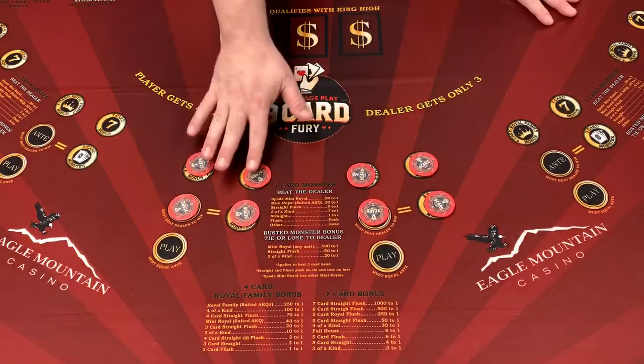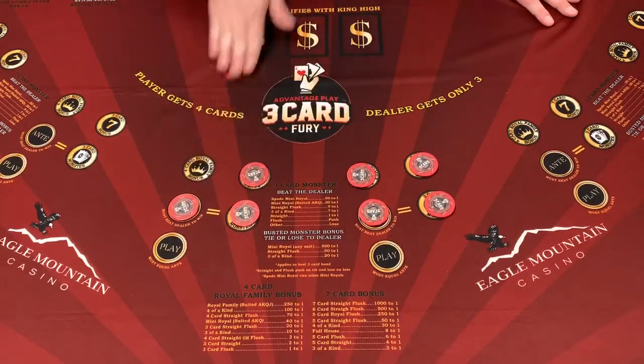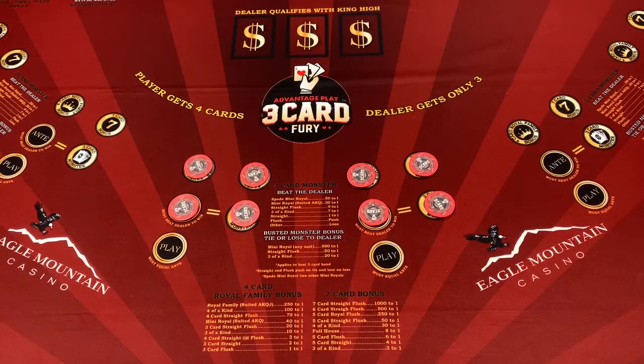Like we had said, these wagers are optional, so a player can start playing like that, can play like so, can play like so, or of course can play with all bets out there. All bets have been placed, so let's carry on.